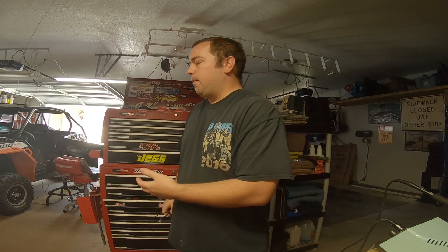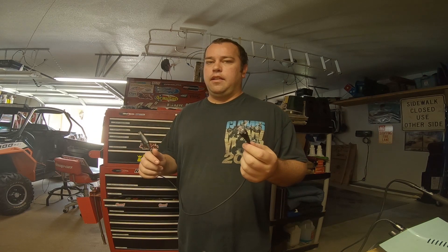You can manually program these radios by sitting there with the mic and punching in numbers and trying to punch in names, but the lettering system is like the old-school T9 style where you've got to push a button four times to get a D — that just takes forever. I'd rather use the laptop. There is software specific to each Kenwood model, but you can also use a free software called CHIRP.